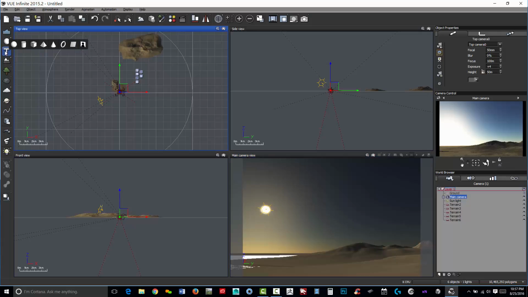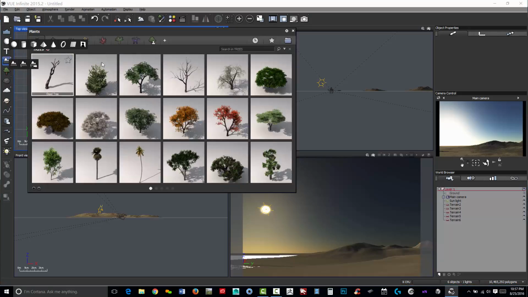You can create text in the next tab. These are your terrains. If you left click hold, there's a standard height field terrain, procedural terrain, and then loading procedural terrains. Next icon is plant species. So left click loads a plant, or left click will just place a plant. So you just have whatever you want within the library.